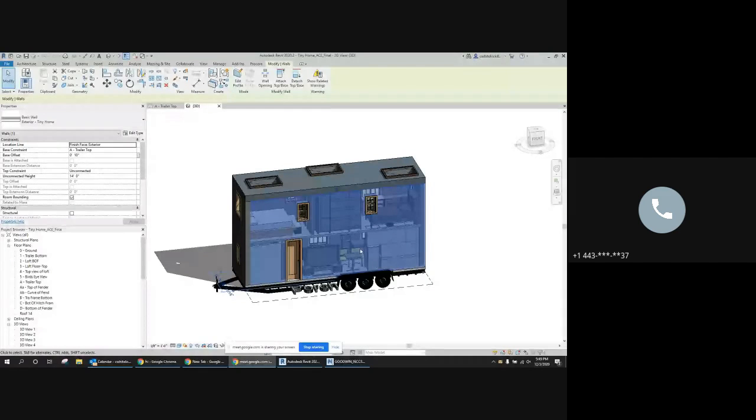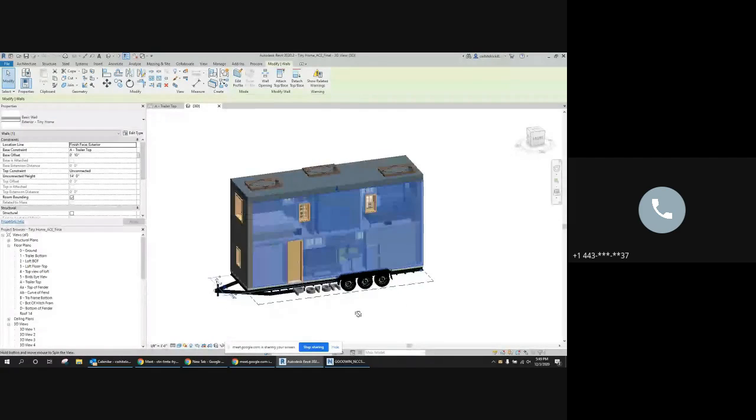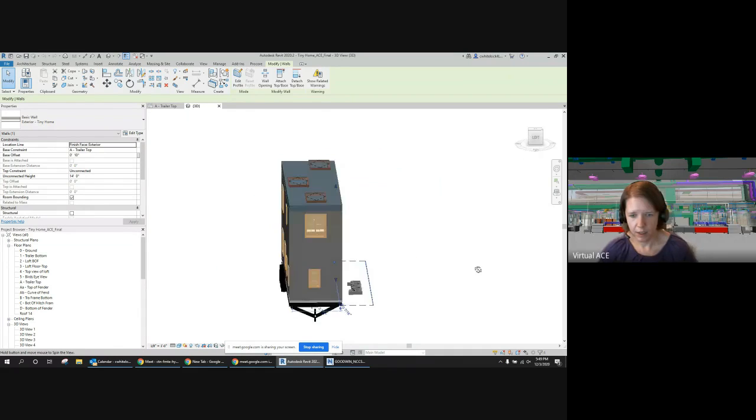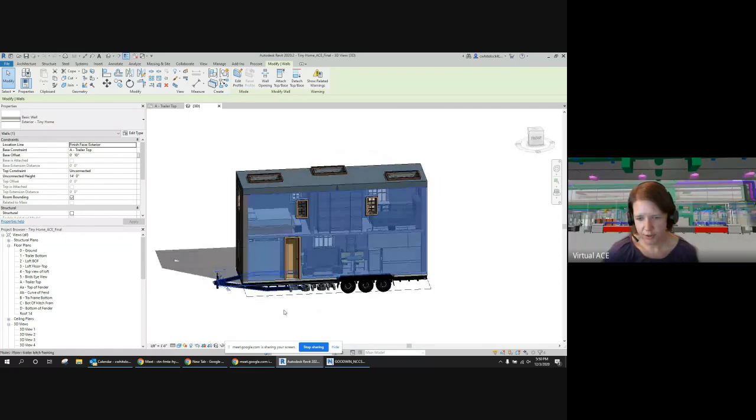And for any help you need with any of the software, me and Laura and most of us that are in the industry can help you out. If you're going to do Revit, if you're going to do SketchUp, one or the other, we're all here to help you. This is kind of the tougher portion of it, especially if you're just starting out with ACE. And this last thing I was going to show here was combining 2D and 3D.